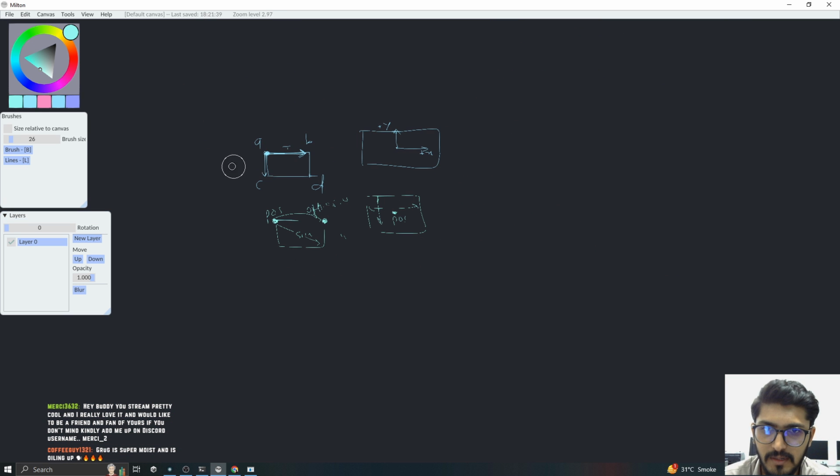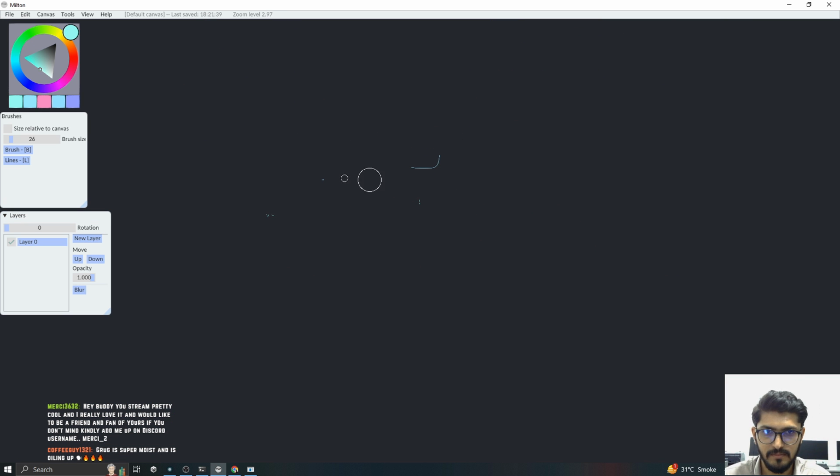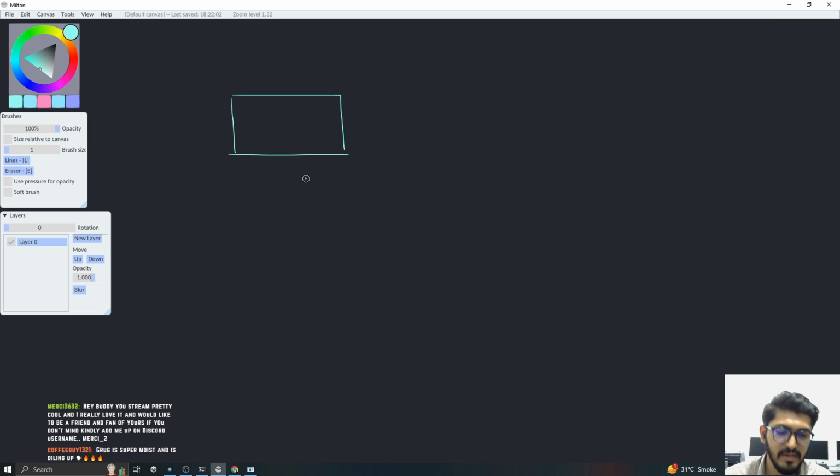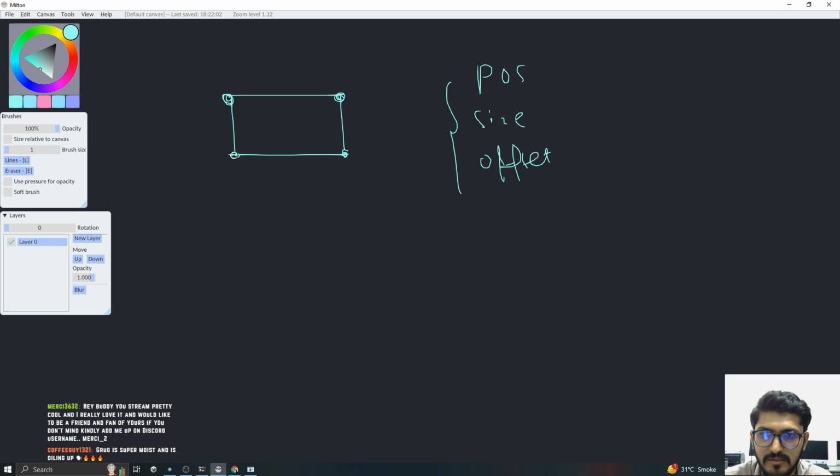so let's understand the math here a little bit. This is like a basic linear algebra thingy. So we have a rectangle and we are giving an arbitrary position, we have an arbitrary size, and we have an arbitrary offset. From these three, we need to find these four positions.